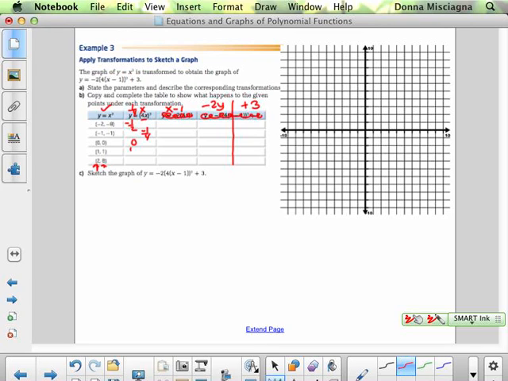This will be a positive 1/4, because this would be 1 times 1/4, and 2 times 1/4 is 1/2. So we better change the scale or we're going to have a really skinny graph. And then x minus 1 means we add 1. So negative 1/2 plus 1 would give us a positive 1/2. All right, so we're adding 1. I'm just going to put in parentheses here, plus 1.